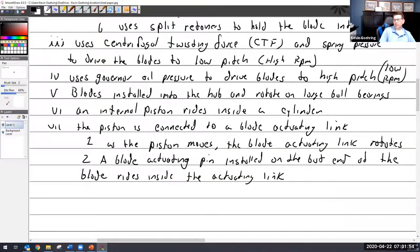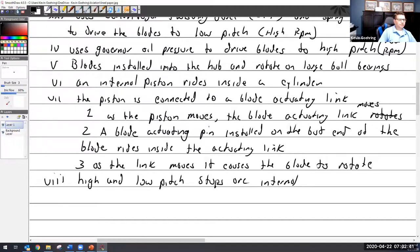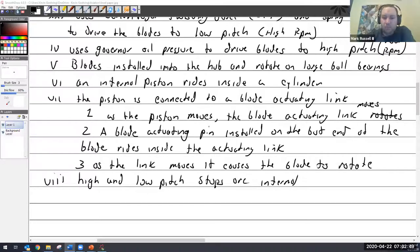So we'll just go with that. Rides on the blade actuating link. Yep, got that. As the link moves, it causes the blade to rotate. High and low pitch stops are internal, meaning non-adjustable. Now, with them being internal like that, that means that we as mechanics can't adjust it. That is correct.